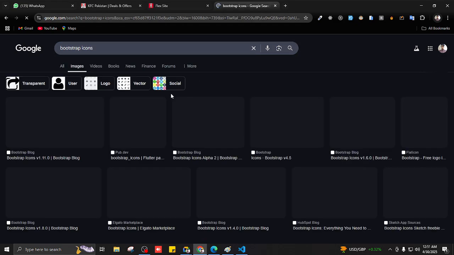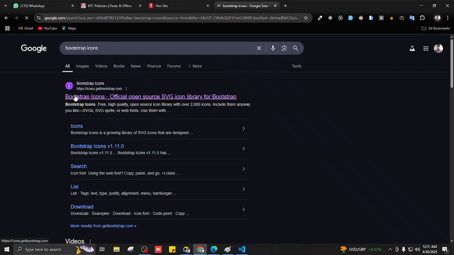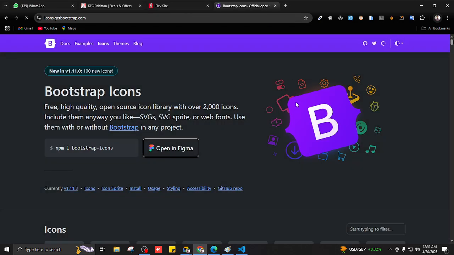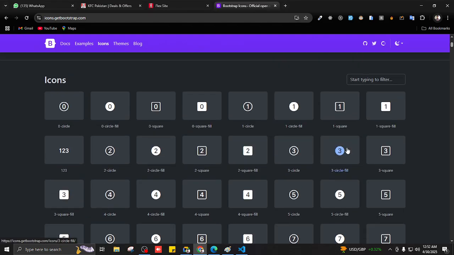Bootstrap icons. Make sure it's not the images you're searching. Go to All and then Bootstrap icons. What's the first thing we should do? It's not going to come right along on our website. We have to copy and paste something first.